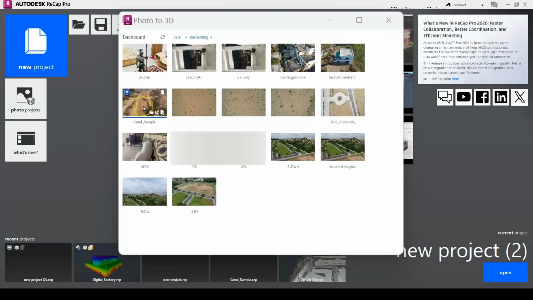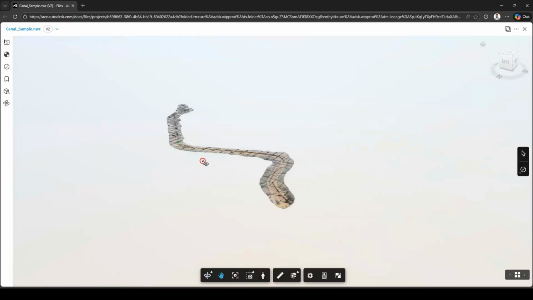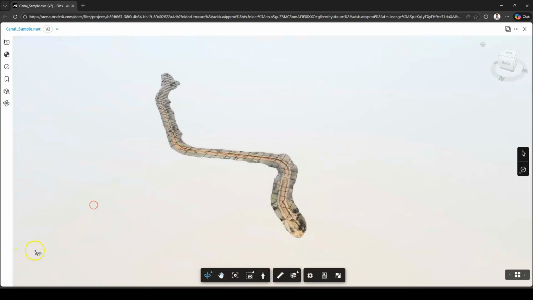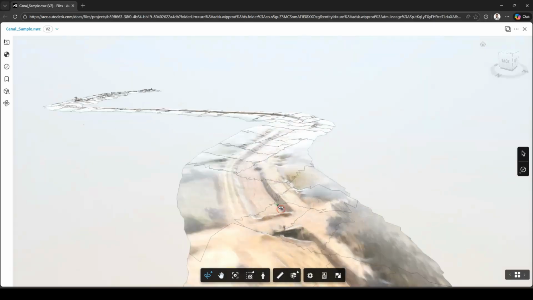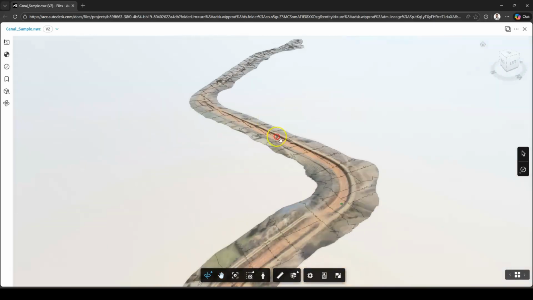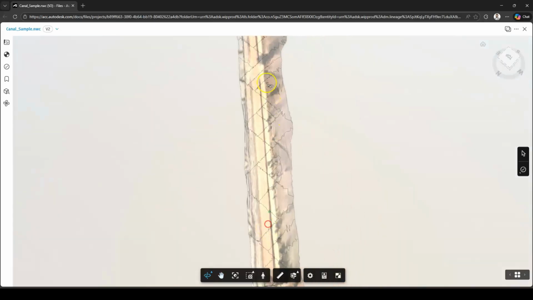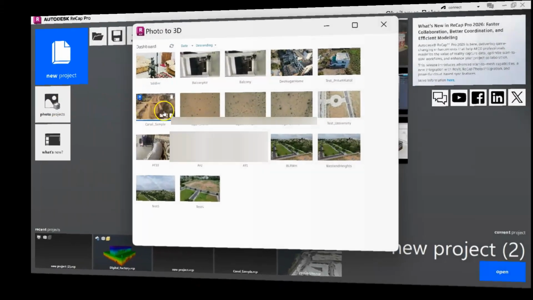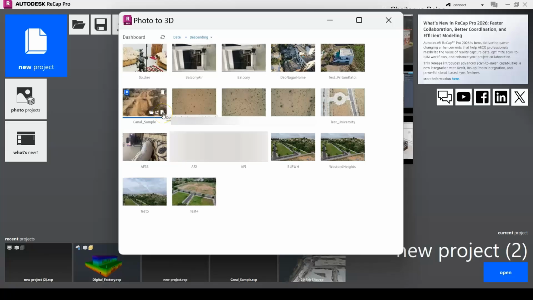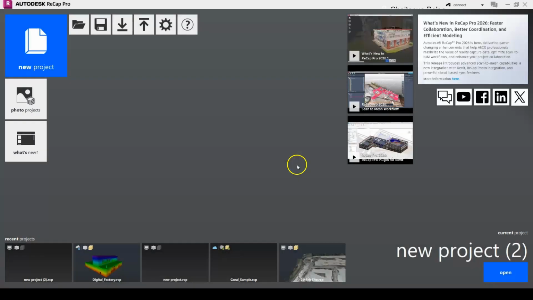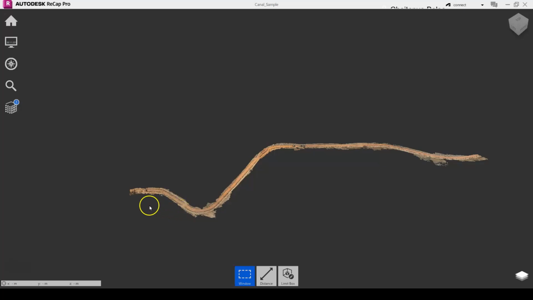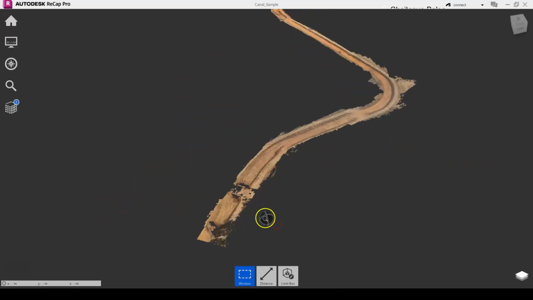GeoTIFF image. Once the processing is complete, you can open the generated textured mesh on ACC directly and perform different operations, or open the scans in ReCap Pro and perform different operations. Once we have this mesh, let's see how we can use this mesh in InfraWorks for the preliminary design of the bridge.